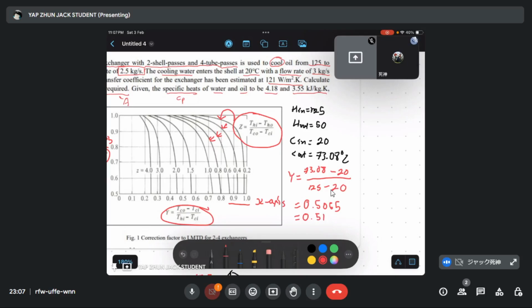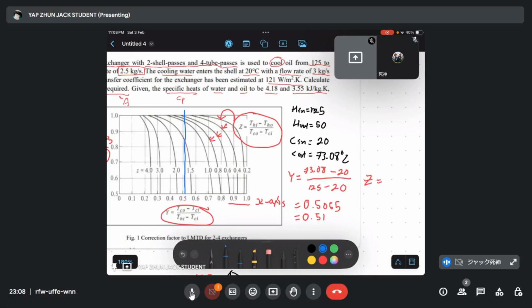Okay, so after I get y, I need to get z. Before I get z, how about I draw a line on the y first? 0.51, approximately here. Okay, now from this part we already know. If your y is 0.51, it will intersect with which line? You already know, there are only three possibilities to intersect with the curve line, but we still need to do the z.